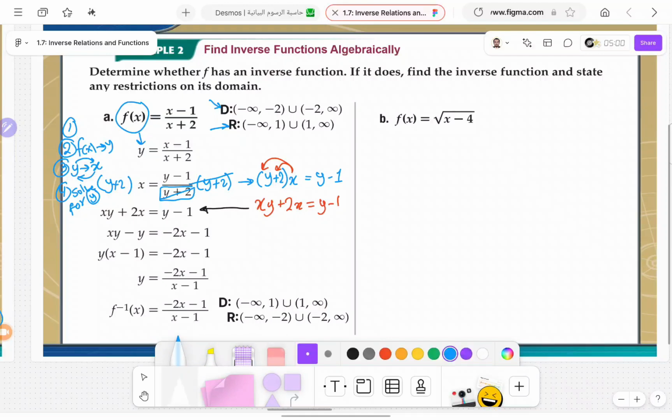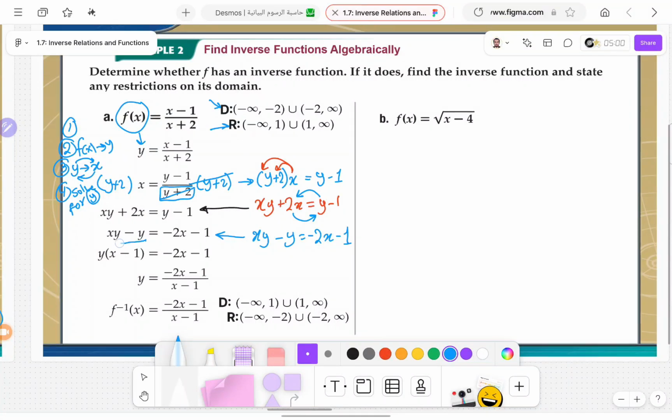Next step, as you can see, I have y on the right side and I have y on the left side. So our goal is to put all the y's on the same side and move everything next to them to the other side. So I will move y to here and I will move 2x to this side here. I will just switch them, and you know that when you switch sides, you have to change the sign. So let's keep xy. Then y is positive on the right, so I have to write it as negative. 2x is positive, so I write it as negative 2x. Then minus 1. This is what you can see in this step here: xy minus y equals negative 2x minus 1.